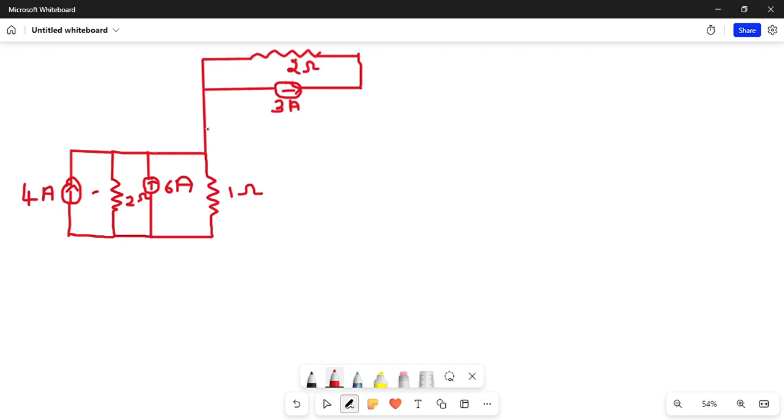So now here you have 1 ohm and 3 ampere current again. Now what did we do with each one? All were voltage in series with the resistance. What did we do? We just converted into current in parallel with the resistance by using the formula I is equal to V by R. I guess you got the first step, right? Yeah. So here it is 3 ampere again.